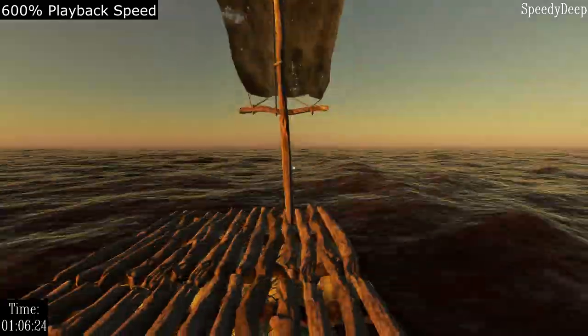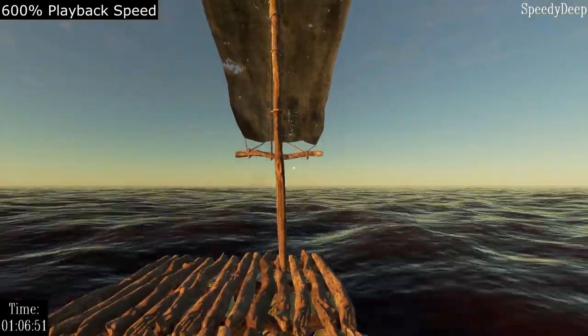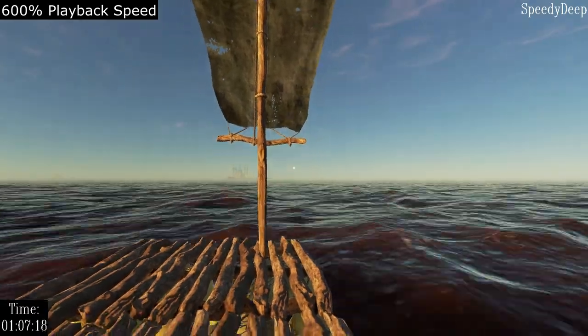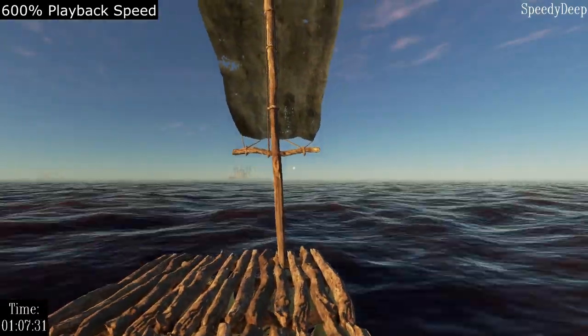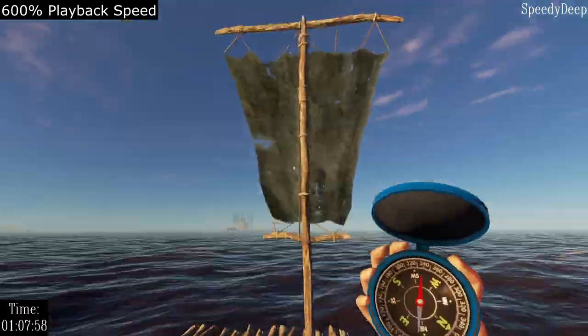And I guess I sped this one up to 600% because it's such a long trip. I think what we're doing is going all the way back to the home island and past it to start heading off towards the second boss location. But unfortunately, we just have to cover this distance. There's no way around it.